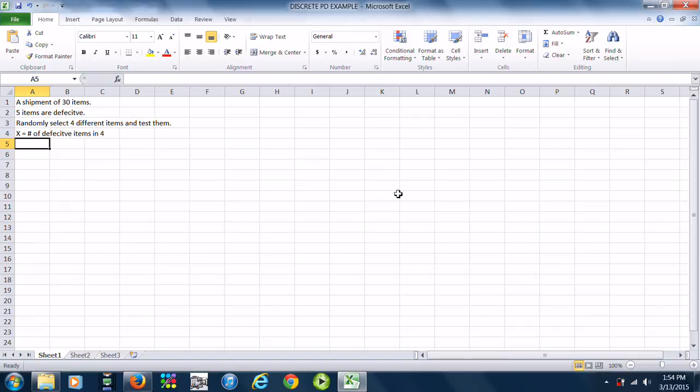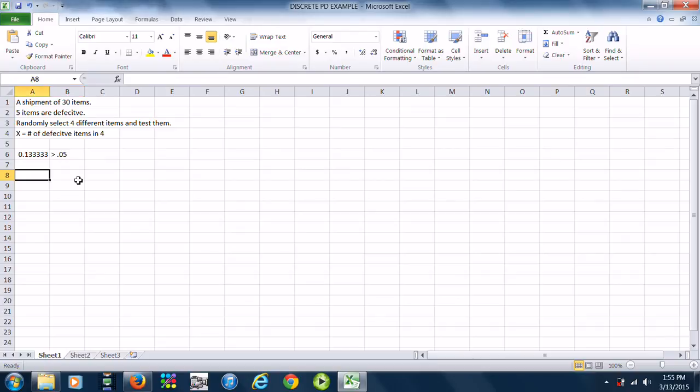Now first I want to show that this is indeed a dependent experiment by showing that the number of the sample, in this case 4, divided by the population size, in this case 30, is greater than 5%. We see it's 13%, so that is indeed greater than 5%, or 0.05. So this is indeed a dependent probability example, so we will be using the product rule for dependent events.